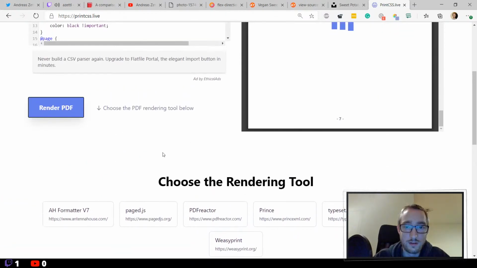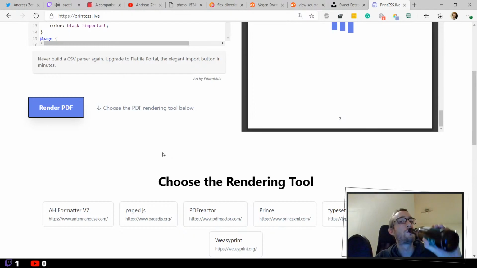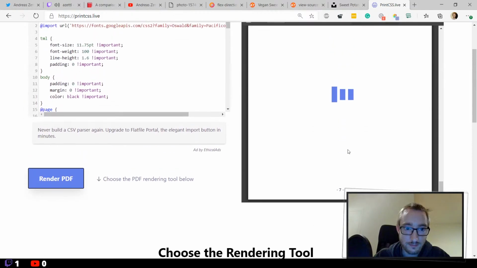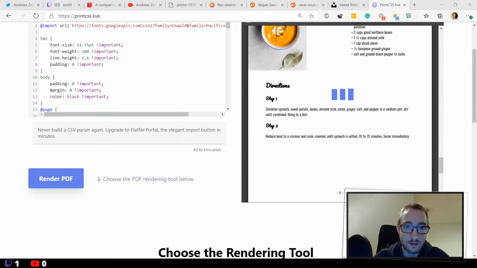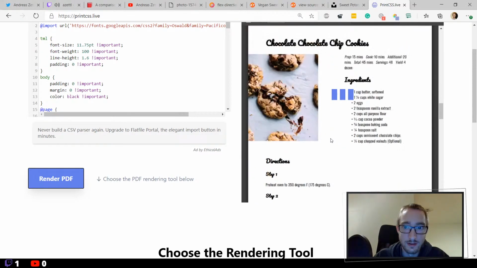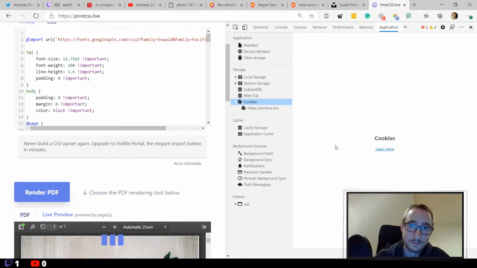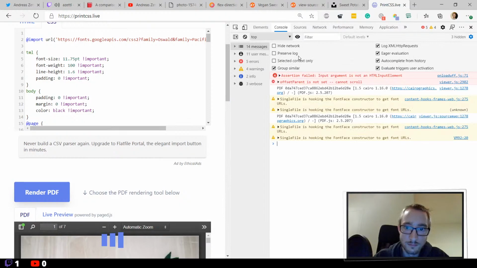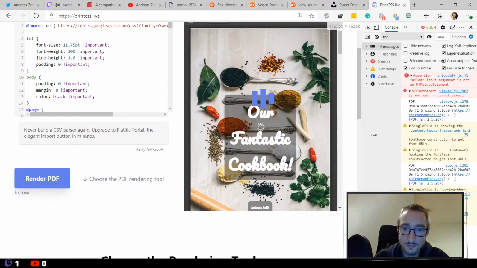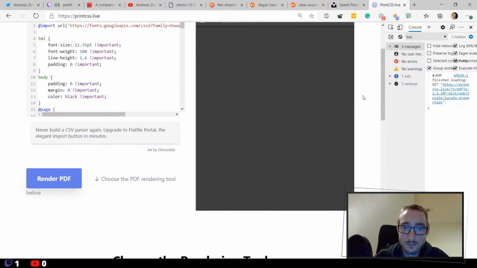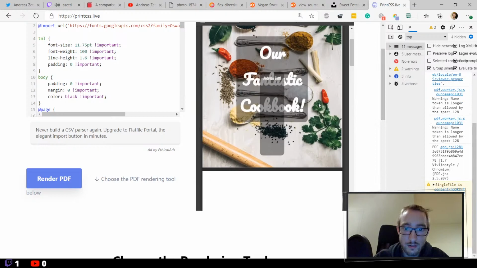So let's see the other rendering tools. Not sure if that will render. Actually did. Okay.